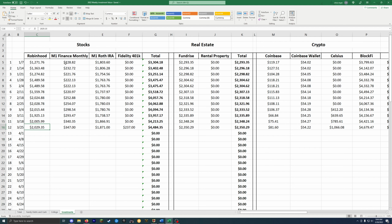The whole plan with this portfolio is to be more speculative, do a little bit more trading, still overall growth, like slow wealth building over time is the ultimate goal, but this is my more speculative portfolio. The next one is my M1 Finance monthly stock portfolio. This is purely an experiment. We'll talk about what the targets are with that in a little bit, but that one's pretty experimental. That's why there's only $300 in there.